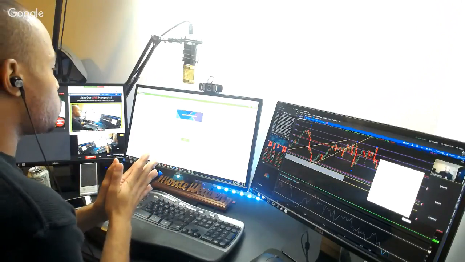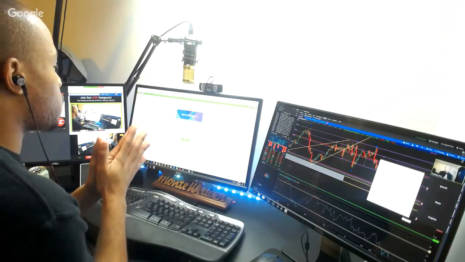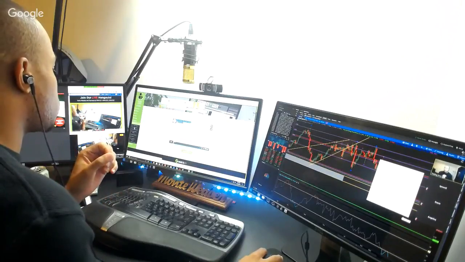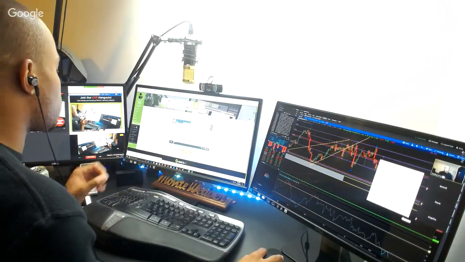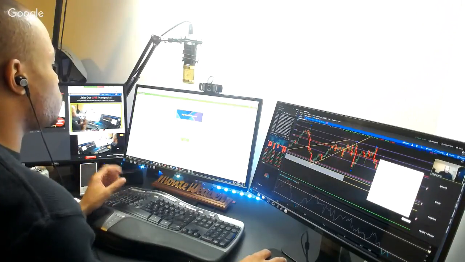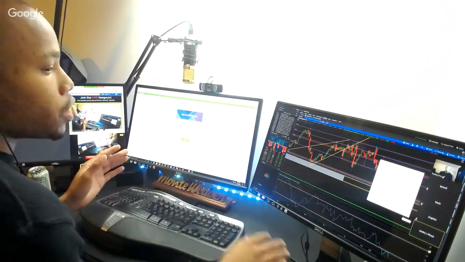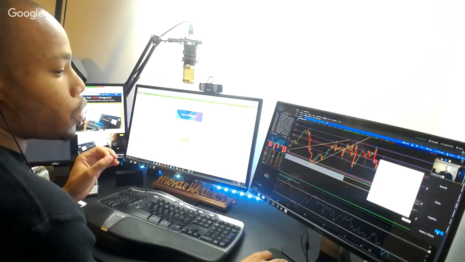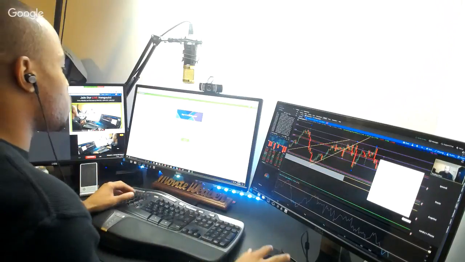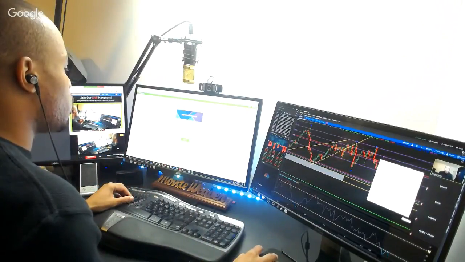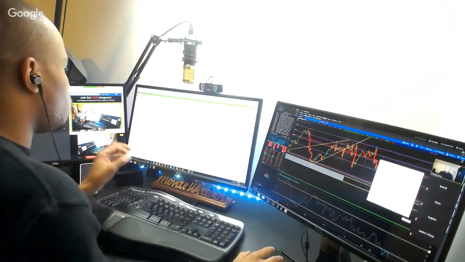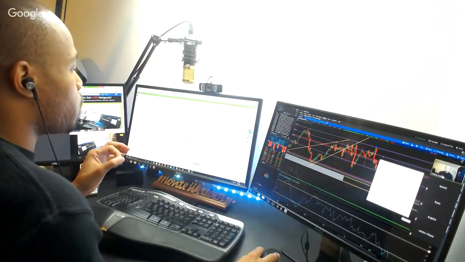It's real simple to access it. You're just going to go to imlharmonicscanner.com, or from your back office on the left-hand side where it says trading, you're just going to click on the trading tab, then go down to harmonic scanner and click on that, and it's going to bring you right to this page. Once you get to this page, you just need to log in with your credentials. Whatever your iMarkets Live login username and password is, that's what you're going to use to log in here. Let me click on Remember Me. And so now we are able to log in from pretty much anywhere in the world.